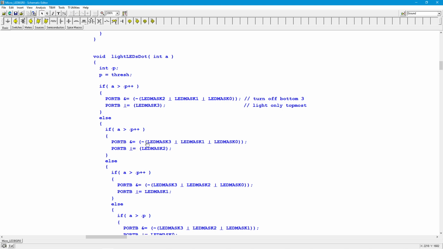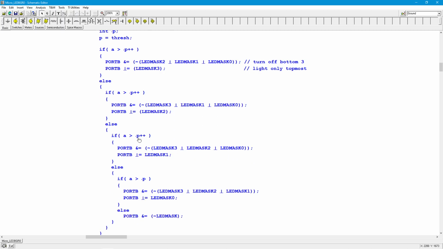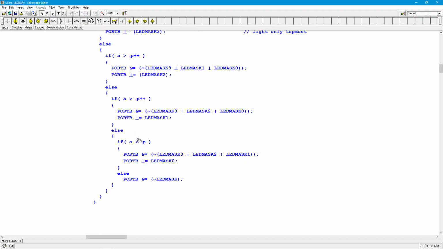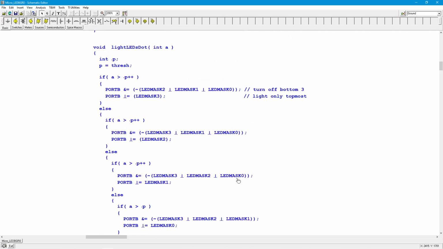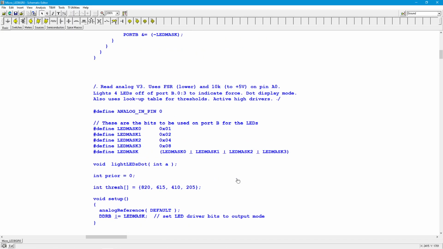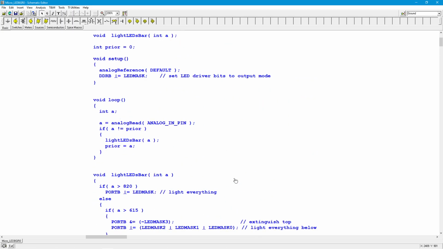And in this case, we're going to do the same thing. We're going to turn off a bunch of the LEDs. But in this case, there's some that are above and some that are below. And then here's the one I want to turn on, right? This is the dot. And we just continue on down here. Check the next level. That's the dot. Everybody else gets turned off. Check the next one. This is the one that's on. These are off. Otherwise, everybody turns off. Okay? Beautiful. So that's all you have to do.